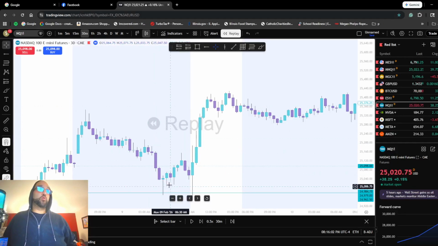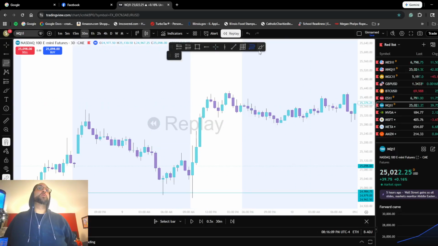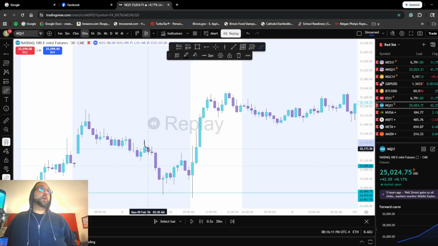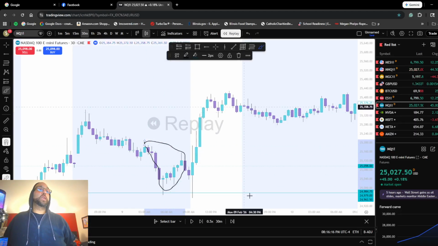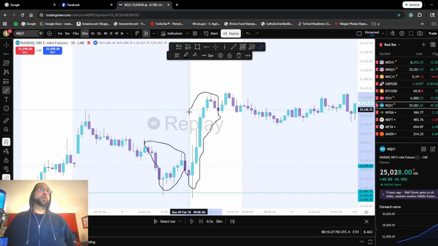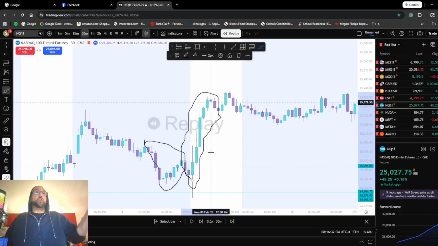This whole thing, I'm going to draw it out for you so that way the monkeys can see it properly. This whole thing right here is the move, right? What do we see price do after that? Price went ahead and repeated the exact same thing over again, right here, just in a bigger way.